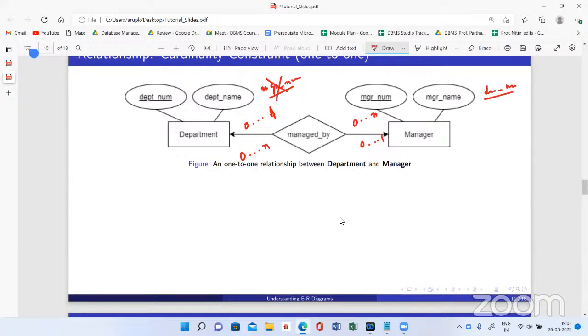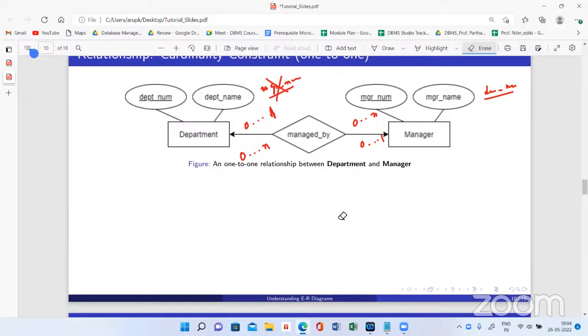So when you are putting 0 to n, doesn't it make it n to 1, to many? That is the generalized case, right? No, one department can have one manager, and one manager can have only one department. It is actually 1 to 1. What I am saying is that for converting into a table, you can arbitrarily consider one part as n and one part as 1. Both are possible. For converting into the table, you can treat it like this, but it is 1 to 1.